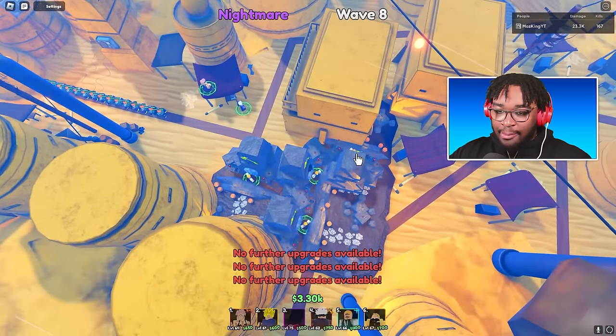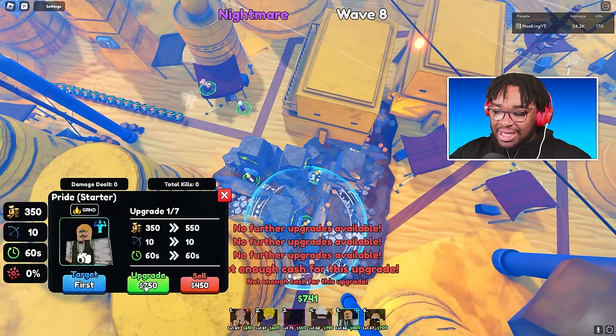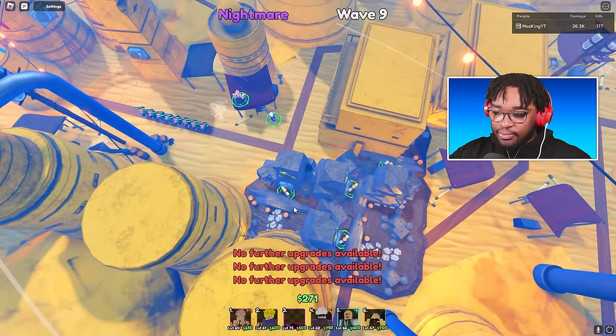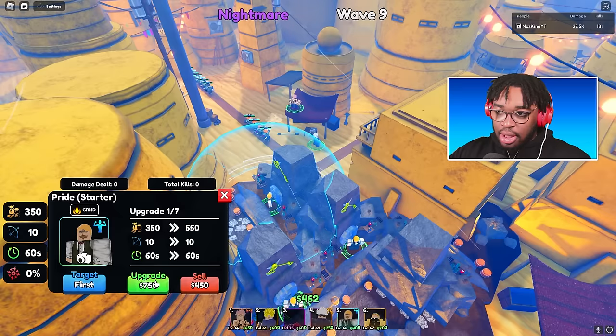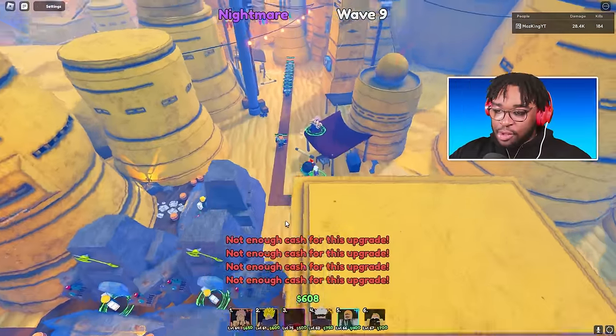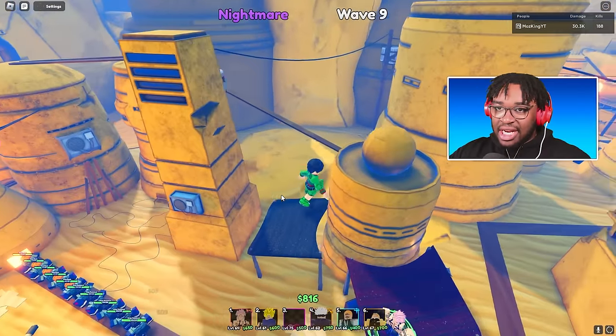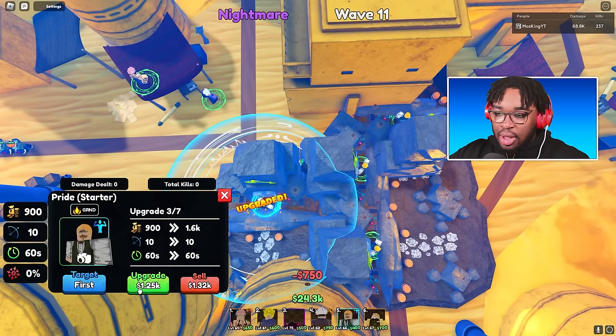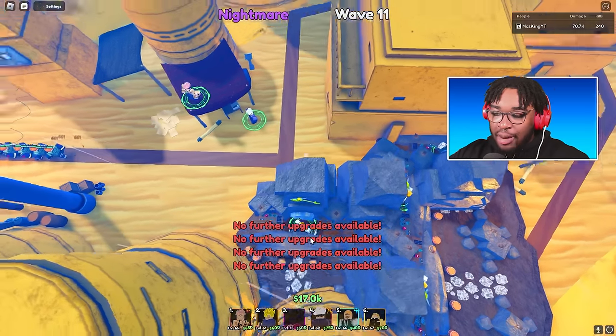But okay, we got maxed out Escanor 1, maxed out Escanor 2. We need to max out a couple more Escanors, and I think we should be chilling because these guys are really strong. Oh, we got maxed out Escanor 3. Now we're gonna max out this Escanor right here. It should be easy next wave. Then we can max out as many of these, and then we can just stay to wave 200 million. And finally, last Escanor maxed out.